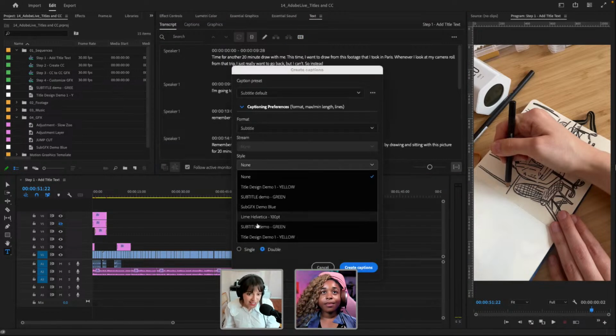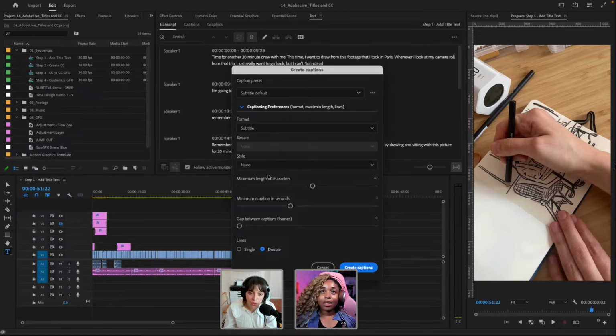Now, you can add a style. If you had one already created, you could add one. I did create one previously, which is a lot like this, but I'm going to just use it. No, okay. So the style that we made is able to go into the other places too. Yes, 100%. Right now, I'm going to go with no style.